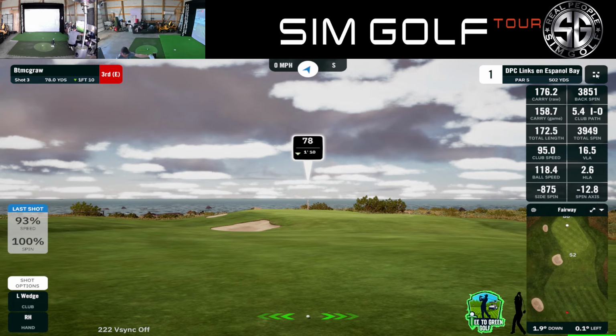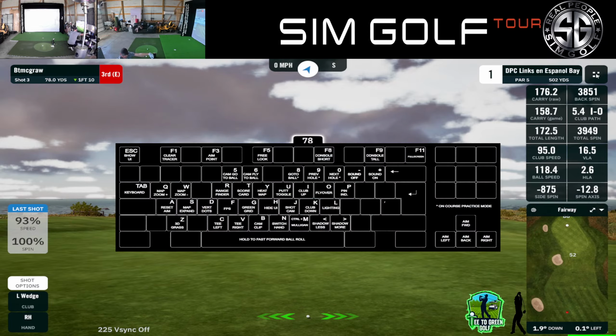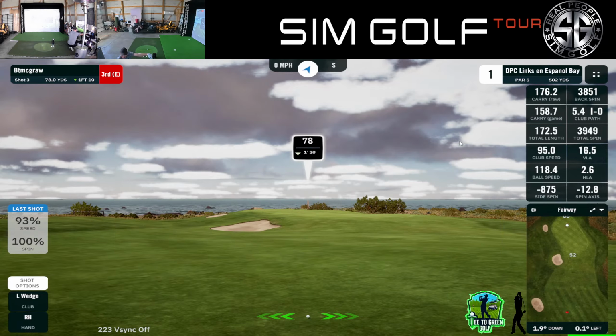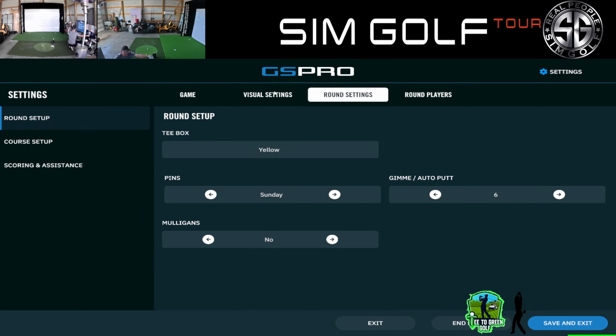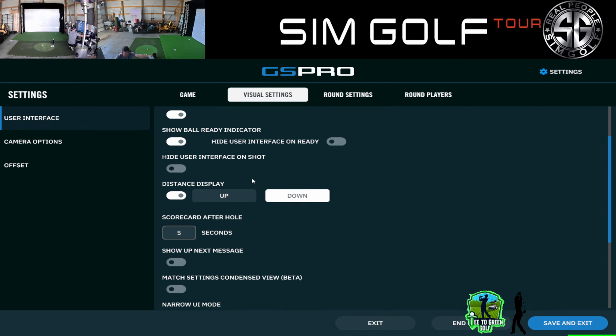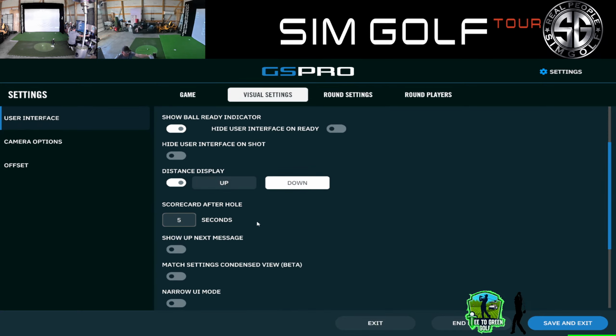So if I'm running VSync off, it's running 230. If I'm running VSync 1, it's 200. VSync 2 is 60-ish. VSync off is around 30. I don't know why it's not holding my FPS up on the screen, though. Visual settings. Is there a way to keep that up on the screen for me?